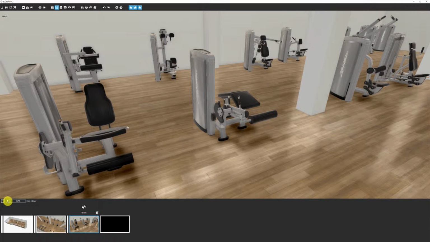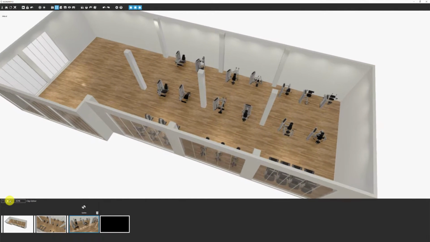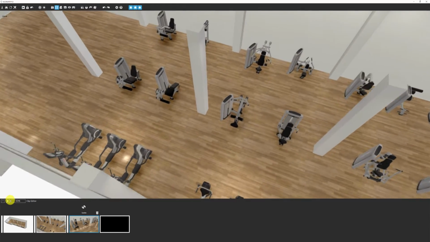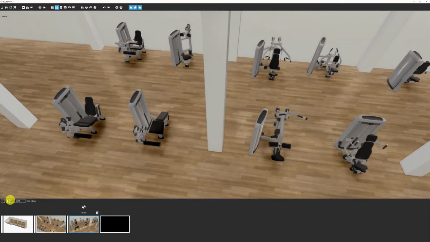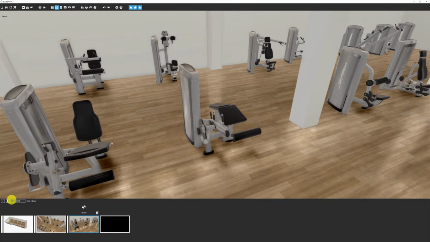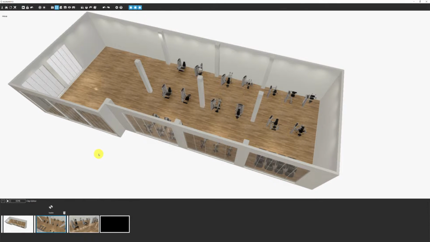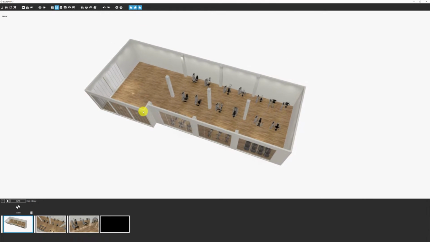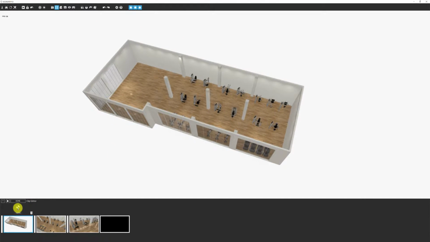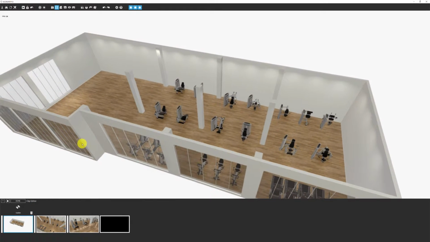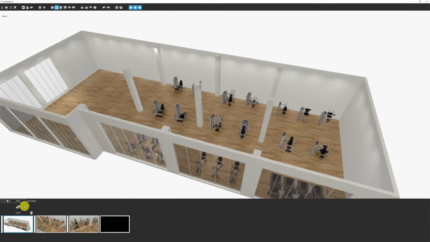Afterwards, I can click on the play button to do a preview of the path that I just created. So you don't have to render the video without knowing what it will actually look like. If I want, I can click on any of these clips and update them. So this is the first clip. Maybe I want to start out a little bit further out. So I'm going to start right there. And then I'm going to click on update. And you see it updated that clip. Or if I go back down, I can click update again. So you can readjust the clip as much as you want.